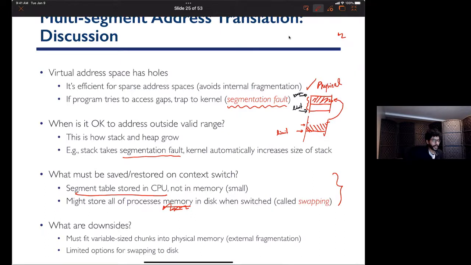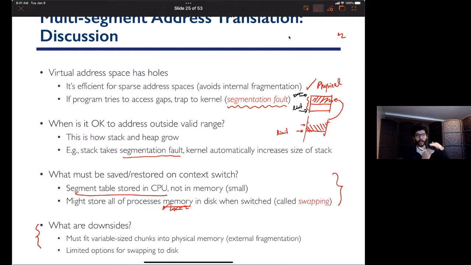Okay, so we were talking about the downsides of this method. The first downside of this method is external fragmentation. Although it's better than the previous method, which was based on bound, where we had this big chunk.